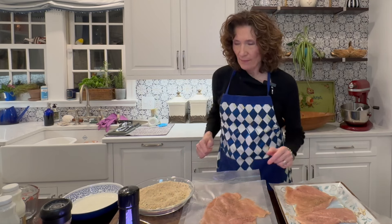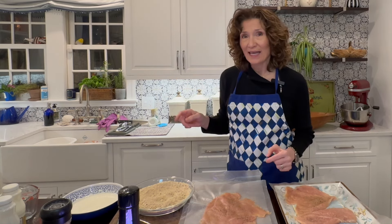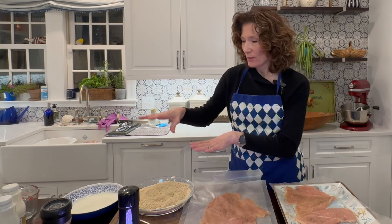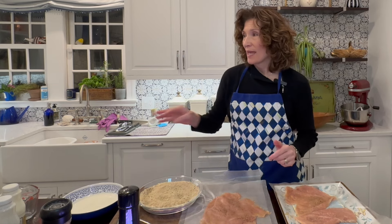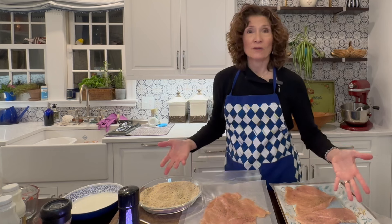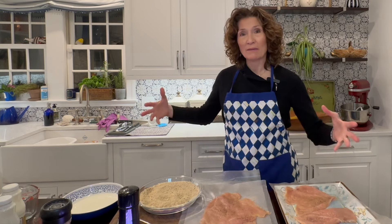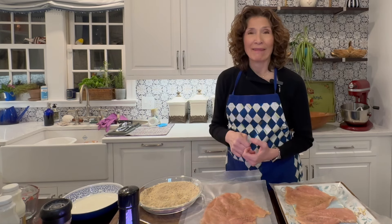So first I'm going to go to the stove, get my skillet a little heated, and when it's heated I'm going to dredge the breast in the buttermilk, then in the mixture of breadcrumbs and Parmesan, and fry it up. These take a lot of room to cook, so I'm going to cook them one at a time and place them on a big baking sheet. Right before we eat, I'm going to put them in the oven to warm up, then top it with our salad.